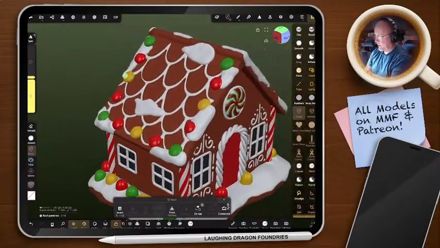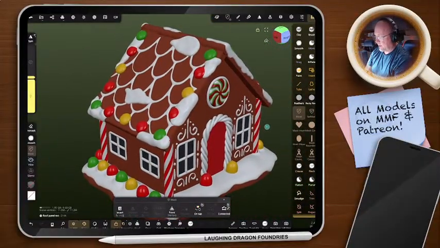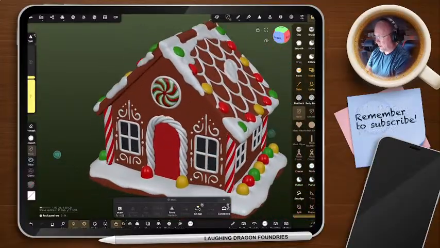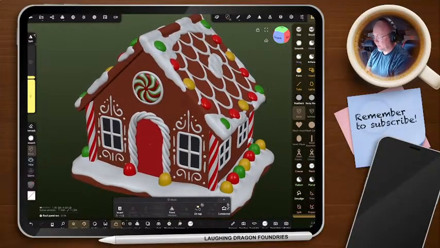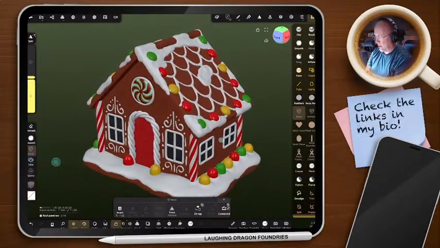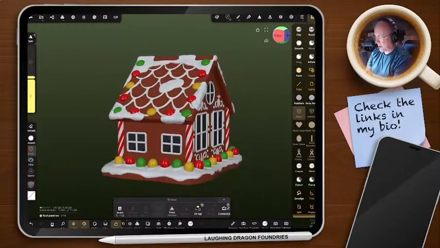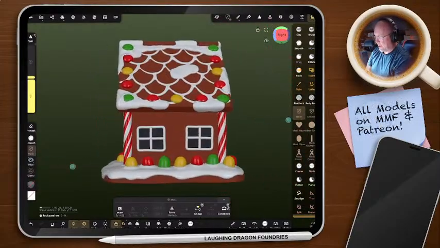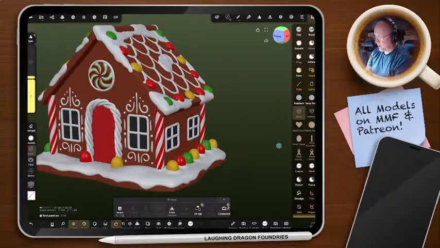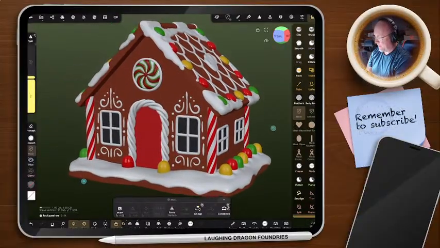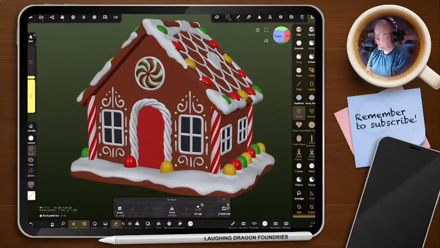Thank you, firm. Appreciate that. All right, so we've got icing on the roof. We've got our Skittles or M&Ms, whatever you prefer. Got our gumdrops along the base, candy canes on the corners. And as I said before, I think I want to just do a little more filigree around our window and whatnot here. So give me a second here. I need to take a quick drink.